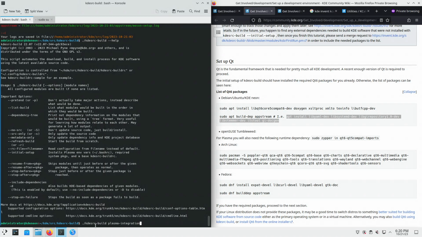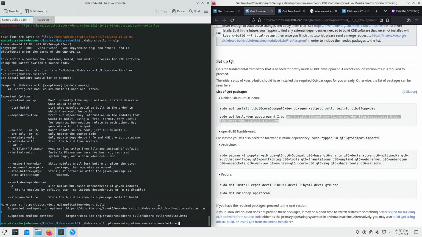Okay, so we're building Plasma integration. I'm going to go minus, no minus, Control Shift V. Okay, too many minuses. So it's minus, minus, no, minus, stop, minus, on, minus, failure.